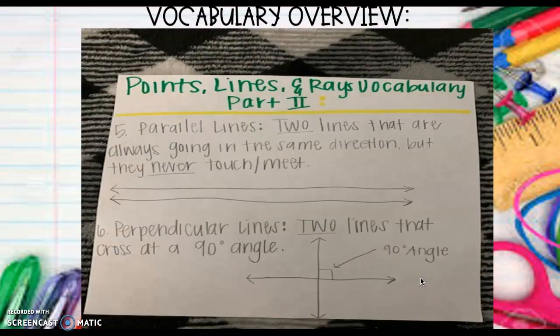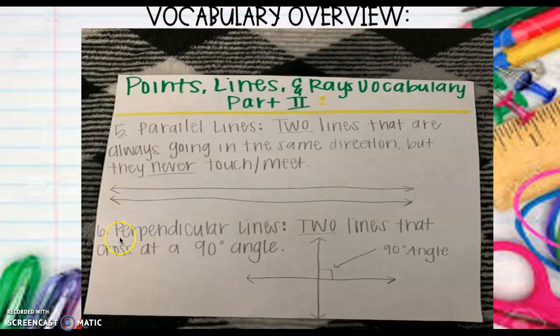All right. So then we go into two types of lines. We have parallel and we have perpendicular. Parallel lines are two lines that go on in the same direction, but they never meet or touch. So I always remember this because parallel is like parallel parking, if you've ever heard an adult say that. And then I also remember that the two L's are like the two lines. They go on forever, they never touch, they never meet, but they go on forever in the same direction.